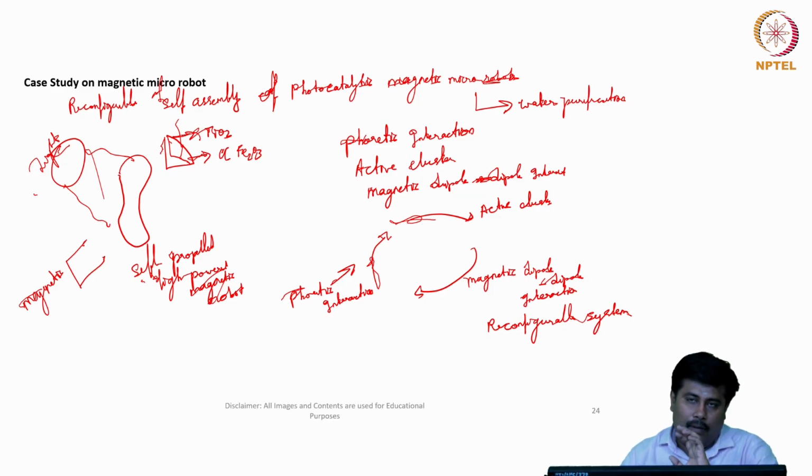It's a peanut shaped system, and these microparticles are synthesized by different routes. Some of the major routes include a hydrothermal process, which is covered with a thin layer of TiO2 by ALD deposition. So basically there will be two layers, one is a core and the other is a clad. The core is alpha Fe2O3, a kind of hematite, and the clad is completely covered with a TiO2 layer using the ALD process.